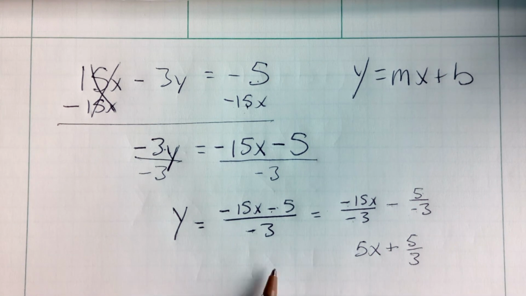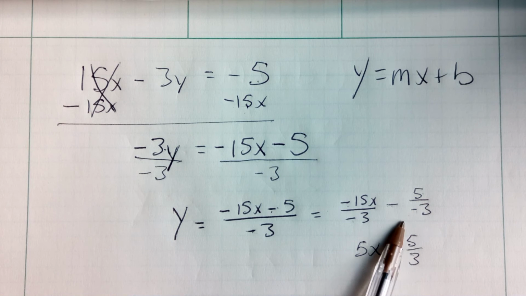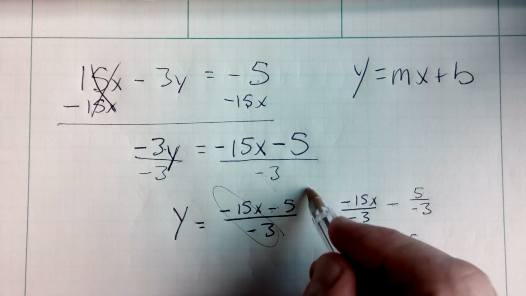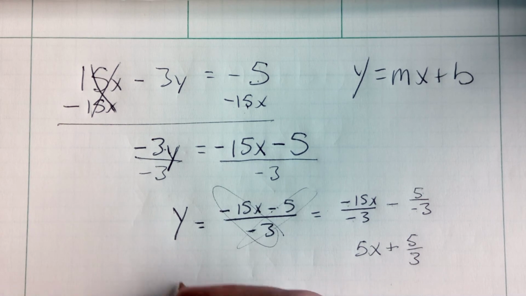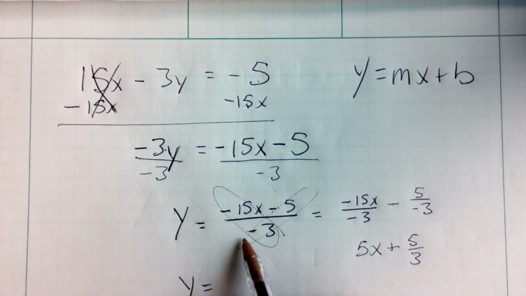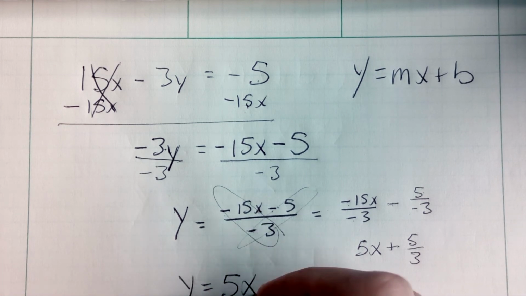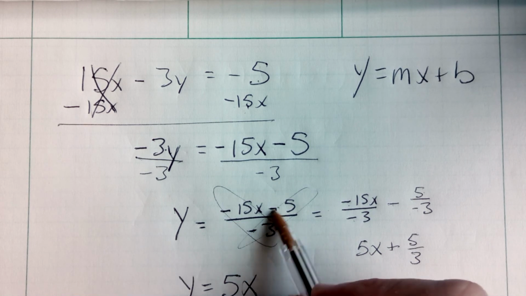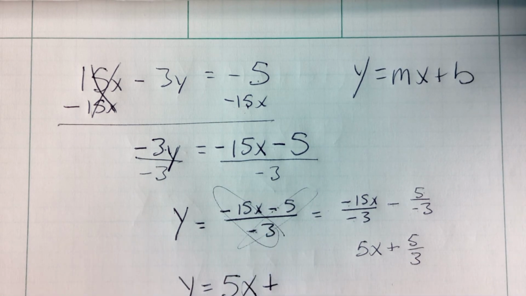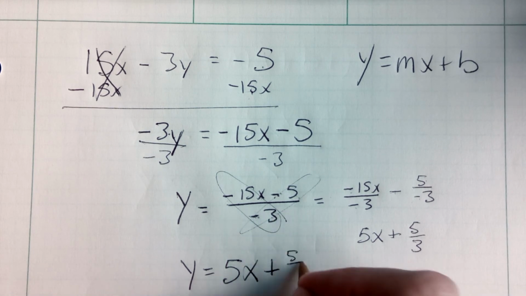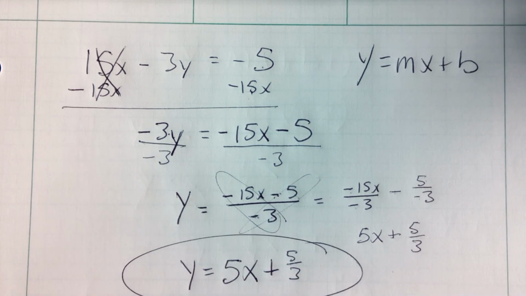But a little quicker and easier way than separating it like that is just divide these two terms and then divide those two terms, and then write your final solution down. So in other words, I'd do negative 15 divided by negative 3 is 5. That's times the x. Don't forget there's the x there. A negative divided by a negative is positive, right? And then 5 over 3 doesn't divide evenly, and I get this fractional y-intercept, which is perfectly fine.